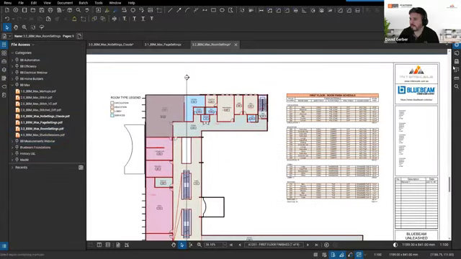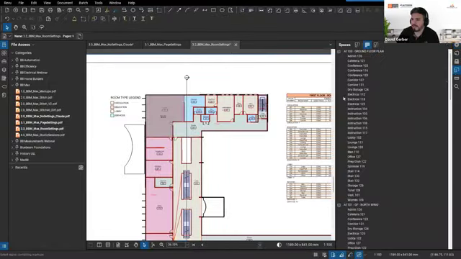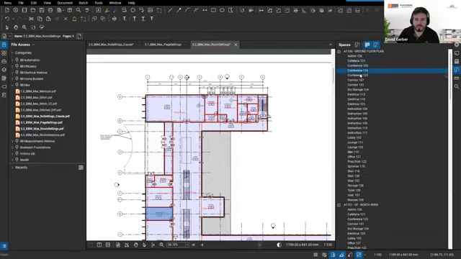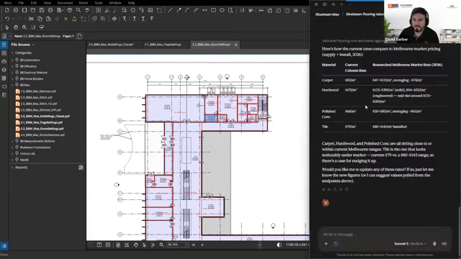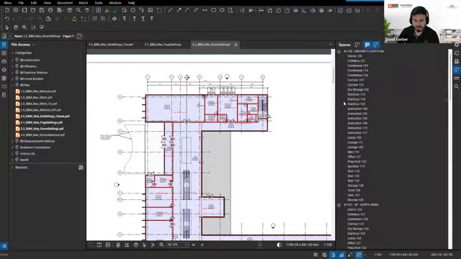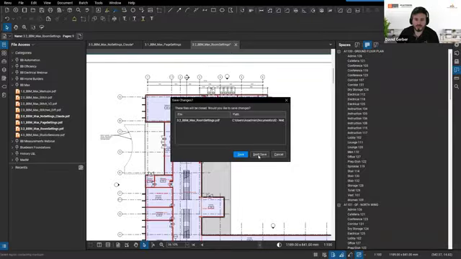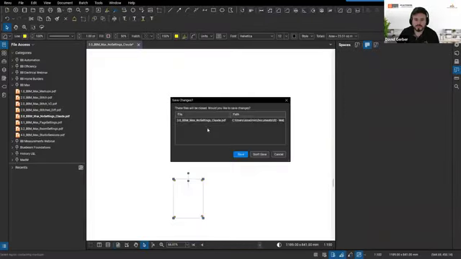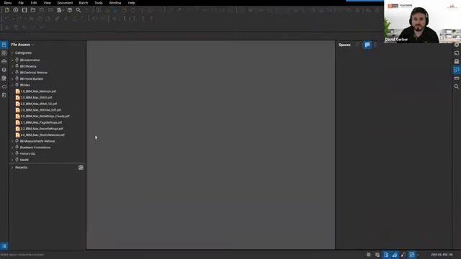Let me just double check in my spaces here. Yeah, there we go. You can see ground floor and it put in all those. So maybe we don't need Claude to put in the rooms because it's already there. You can see it's already picked up all that information. And then in my markup list, it can say, hey, in that storage, it has it. So yeah, two different methods. It really depends on what you're working with, what kind of departments you have, if you have both or not.